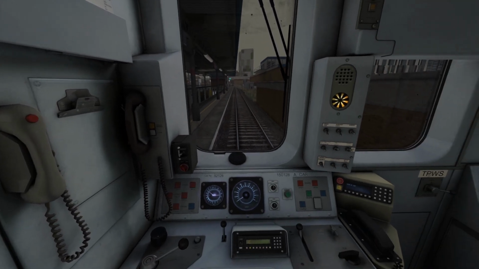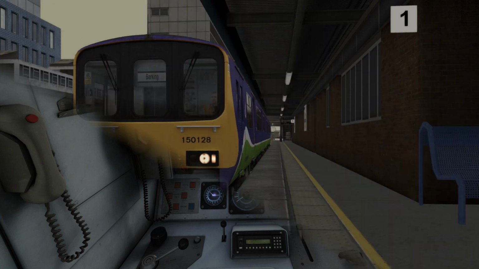And so now that we've had a look around the cab, we're just going to take another look at the outside of the train just before departing and heading out towards Gospel Oak. When I do look outside, I'm going to change the destination blind on the front of the train with the F8 key, and so then I will change the destination correctly, which currently says Barking. I'll change it from Barking to Gospel Oak.